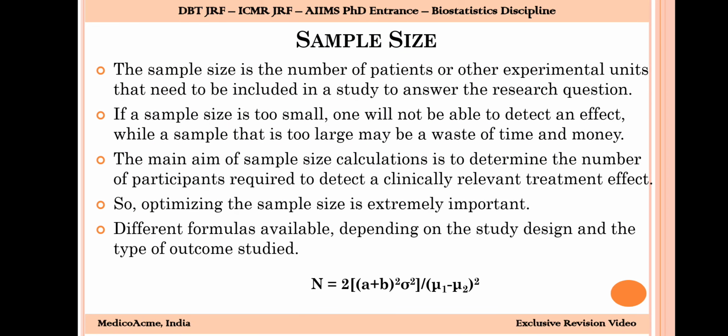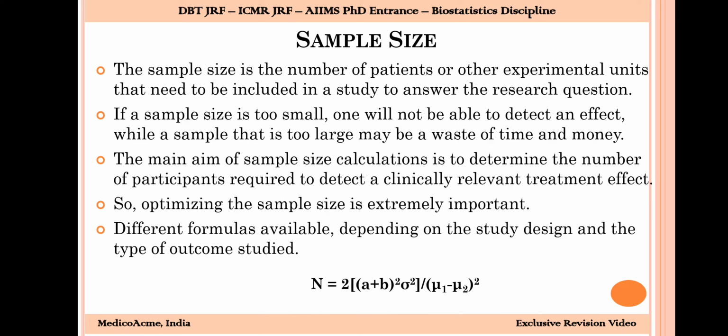So guys, last important thing is sample size. Sample size is very important. What happens if you are going to start a research, then the first thing which the regulatory bodies see is the sample size. Okay, why? Because the person, or you can say the resources that you are going to use should not exceed a limited number. Okay, so the biostatistically significant data can be calculated from the optimum number of sample size.